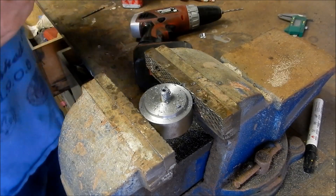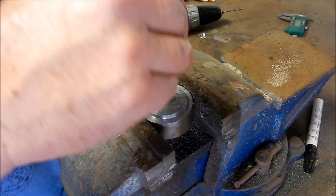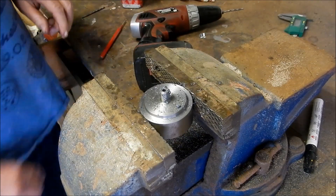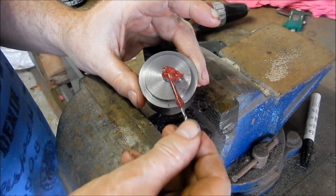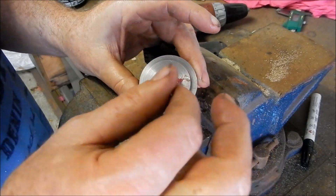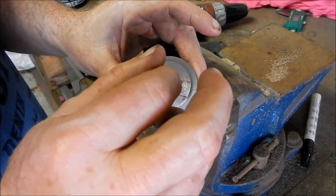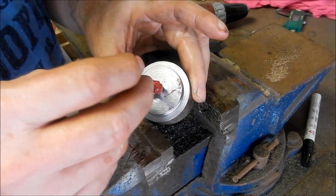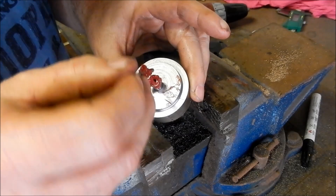We're through - it's a tight fit, a bit of a loose fit, but we'll give it a go and see what happens. All right, we'll set up for the next stage and get a bit of grease in there and see if we can't punch it out. This is the tricky part - getting the grease in there, so you've got to be patient and make sure you expel as much of the air as you're pushing the grease in. I've got a smaller size drill here that I'm using to allow the air to pass up past it as we tamp the grease down. It's feeling like it's filling up now.